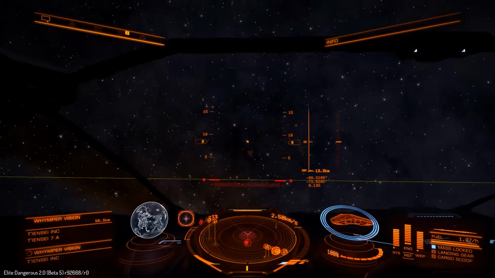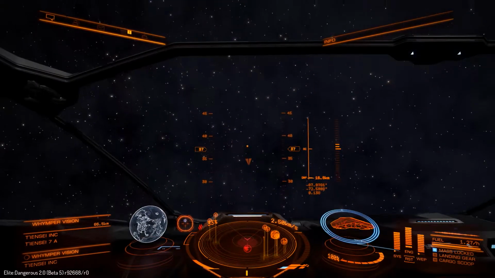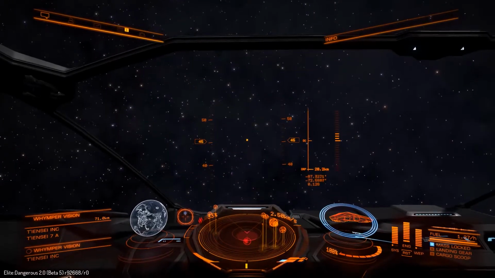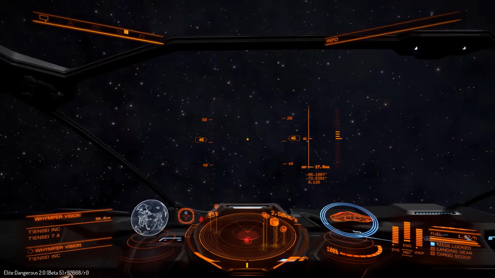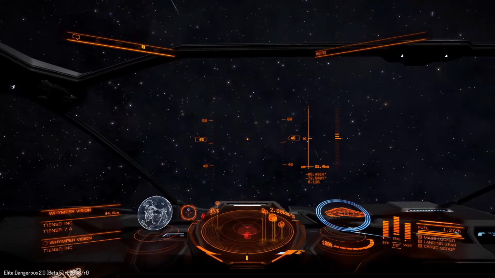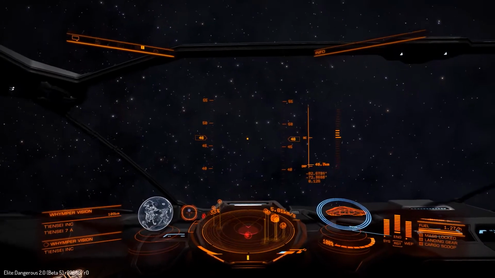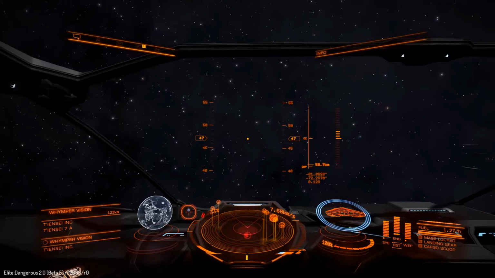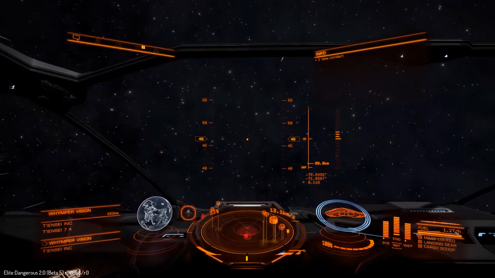But once we go up some more, in fact, we're going to pitch all the way up to 45 degrees now, and just let it climb. So this is a new thing that's been added as well. The descent indicator on the right of the HUD, this heads-up display, is all new, and it's specifically designed for the planetary landing system.